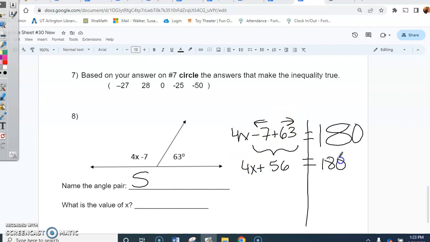Okay. Now, your job will be to finish this off. I think it's a whole number, but if it's not, it's only a single decimal. Okay, so y'all finish that equation off.